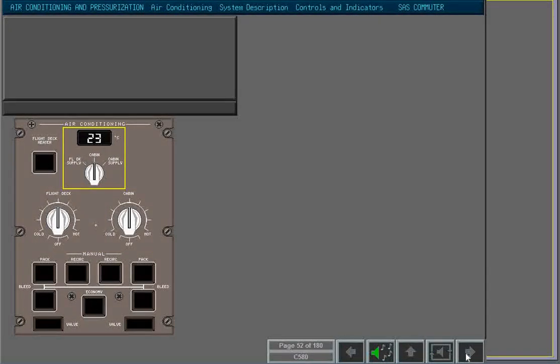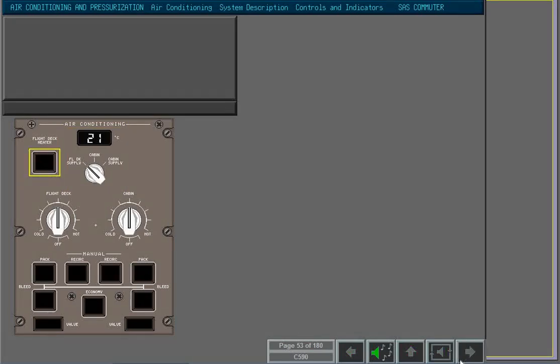The temperature of the passenger compartment is displayed when the selector points to the 12 o'clock position. The display selector is rotated anti-clockwise to display the temperature of the flight deck supply duct. The display selector is rotated clockwise to display the temperature of the passenger compartment supply duct. The temperatures in the supply ducts are at variance to the compartment. They are lower when cooling, as shown here, but higher when heating is in progress.